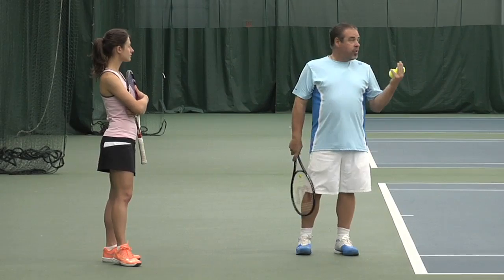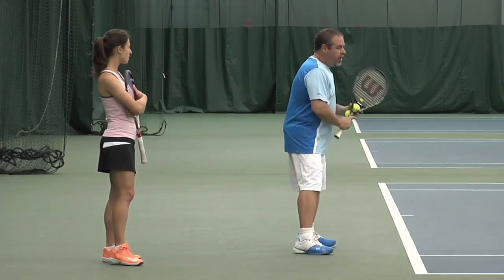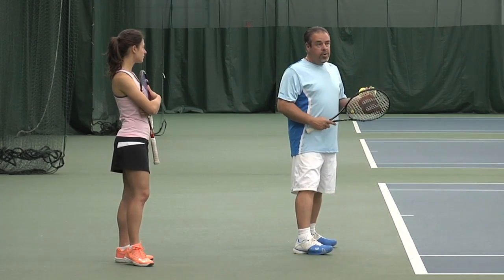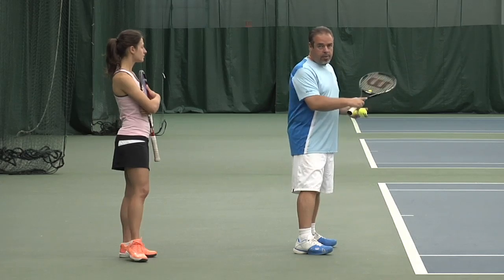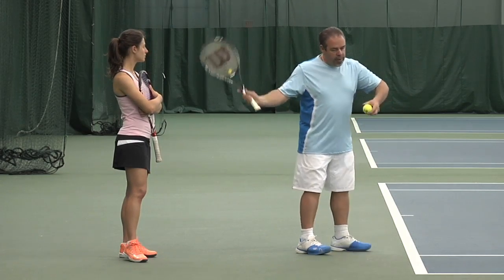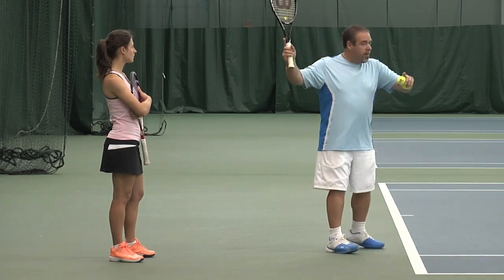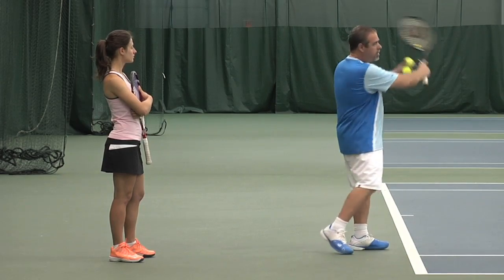Now, on a return that's coming a lot harder, maybe challenging a little bit, it's very important to cut down your backswing. You have to have more of a counter punch. As a matter of fact, at the higher levels of tennis, the return of serve is nothing but a counter punch. By definition, they don't get to swing big at it. A counter punch just means that the swing size is going to have a shortened backswing. You don't want to shorten the follow through. This is a mistake people make. They think, oh, I'm going to be late, and then they stop, instead of keeping the backswing short and keeping the finish.